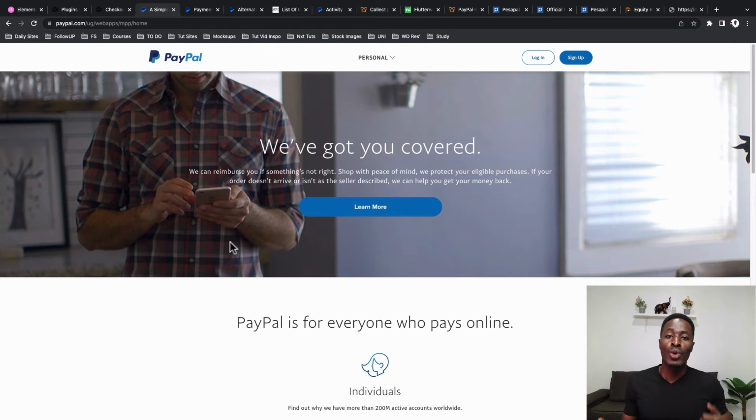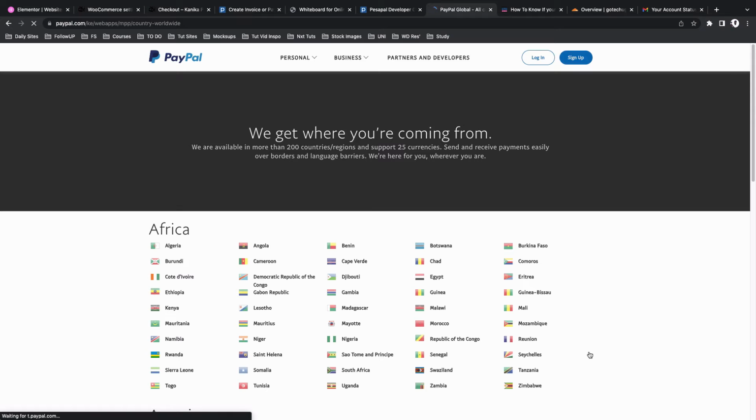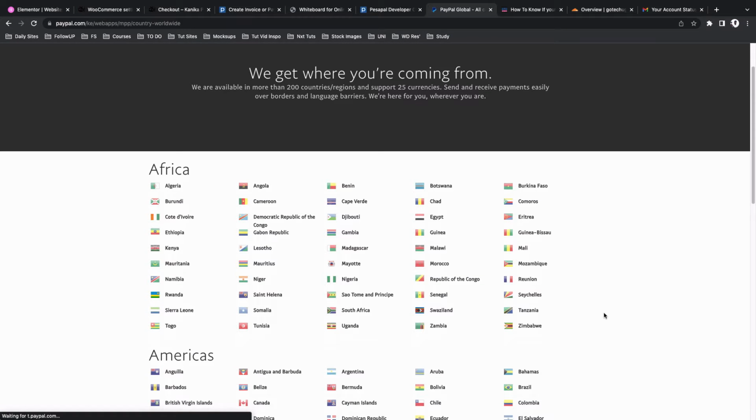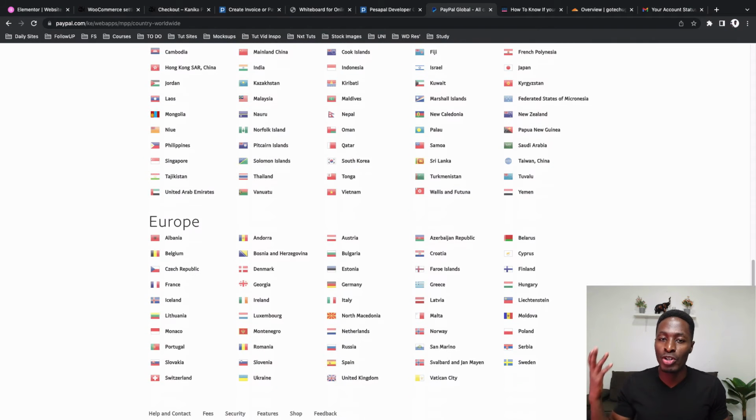And one of the reasons why people prefer to pay with PayPal is because of the buyer security, where you can always request a refund, cancel a payment, and you are guaranteed that you'll always claim your money back. So if you are wondering whether PayPal is available in your country to receive payment as a merchant or a seller or a business, then you'll have to go to this PayPal page to check out the details about your country.